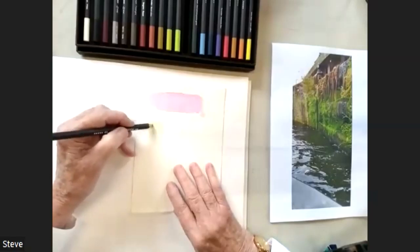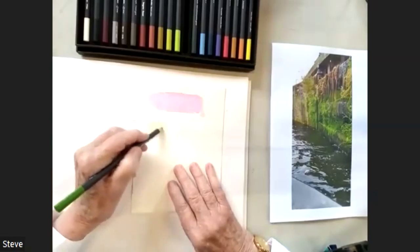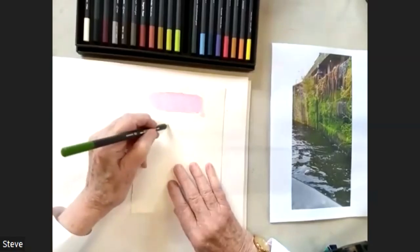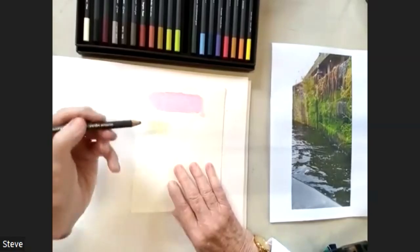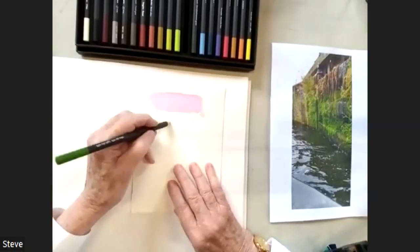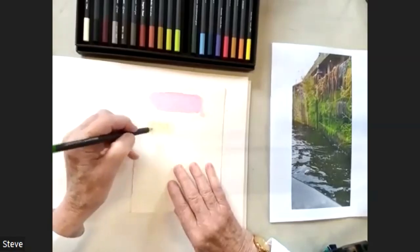You can be as precise. You can take it like this and do it that way. You can scribble it all over. You can go round and round. How you actually get the pencil marks on the paper is entirely up to how you're feeling at the time. Okay, so there it is.